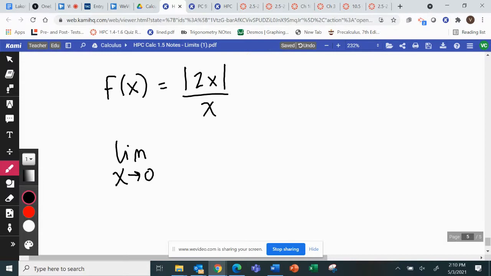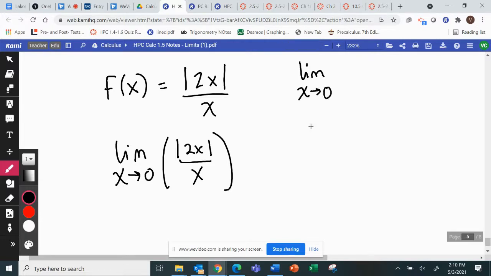So can I go ahead and plug in 0? What happens if I just plug in 0? If I do direct substitution and I plug in 0, what happens? We have a problem. Okay. So let's try to figure this out a different way. Maybe we try the two sides. So let's do the limit as x approaches 0 from the left and the limit as x approaches 0 from the right.